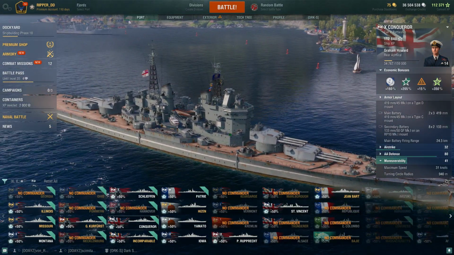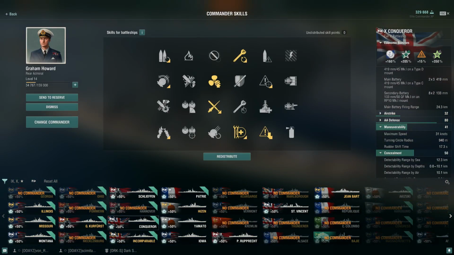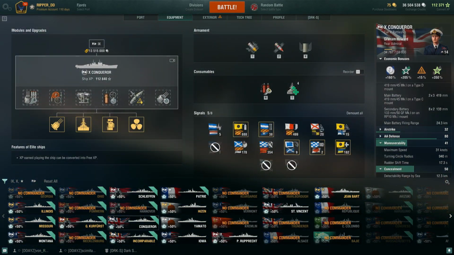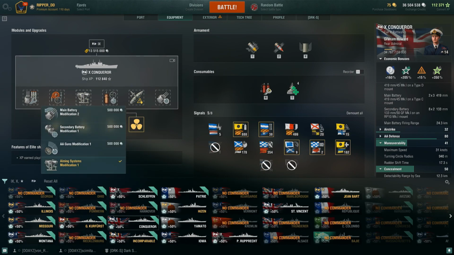The Conqueror build is pretty much just a standard survivability build. You look at my Conqueror standard build for just surviving. Why? Protect the guns, reduce fire flooding. You want aim point dispersion the best you can, because if you're just using the guns, you want to be accurate with it, right?